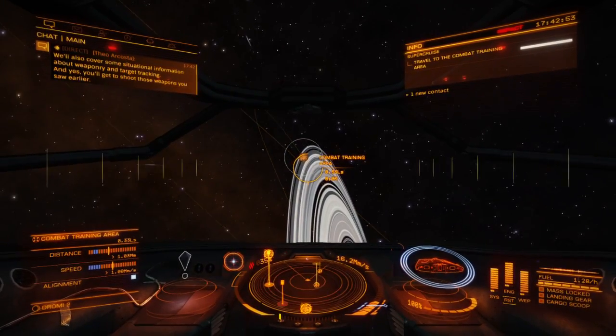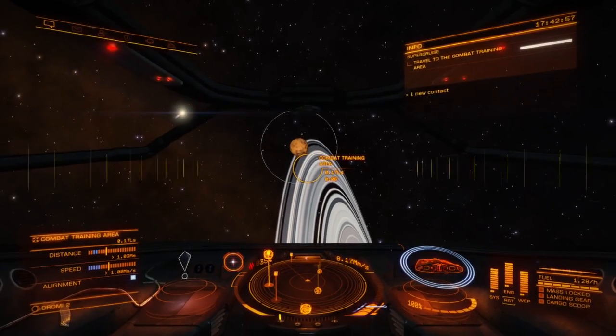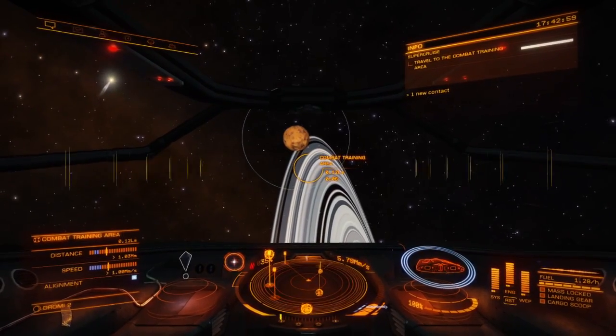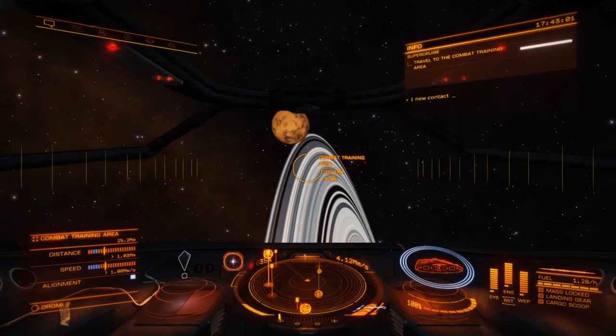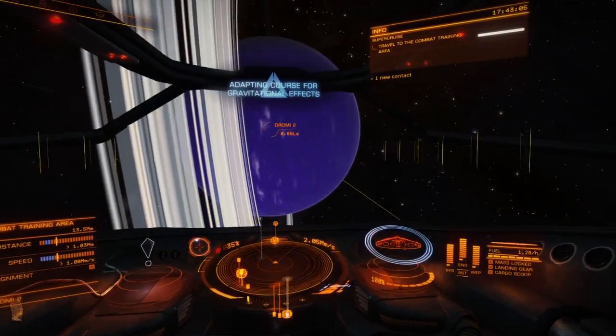You hear that? They're gonna let me shoot stuff. Hot diggity dog. You see over in the top left there, that bright light is another ship cruising around.